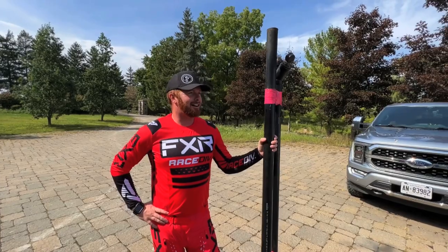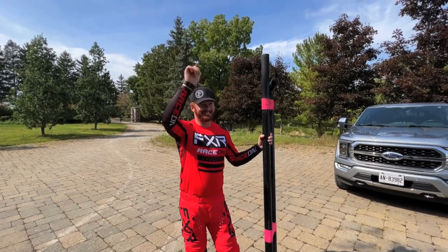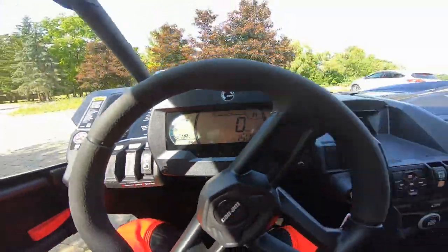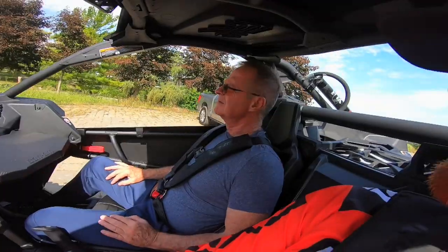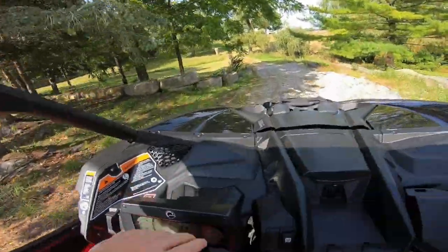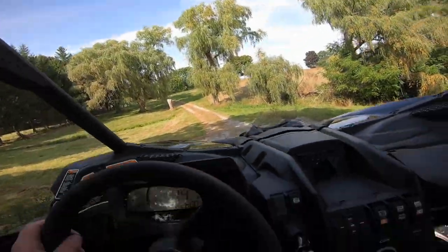All right, let's take you for a rip with the Maverick, then we'll hit the dirt bike track. First time you've driven this? This is the third time I've driven it. There's only 3.9 kilometers on it, and yes, it came with 0 kilometers on it. So it definitely is a lot smoother to take off. Before, the clutch would engage and it was super jerky. Gonna fix the driveway, or she washed out again. Okay, well that's a good test for the suspension.